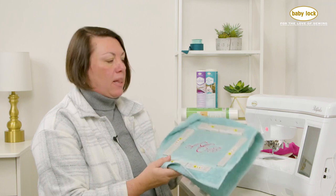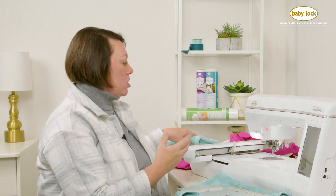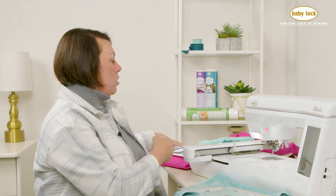Now I mentioned I love to embroider hand towels. I love to embroider pillows, all sorts of things for home decor. But I also like to personalize a lot of my clothing. And so I brought some samples in here today just to show you some other things that you can embroider on.